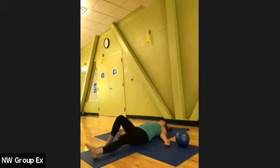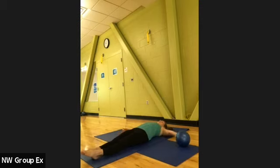Inhale, you can extend those feet out long, point the toes out and away. Inhale, sweep the arms up behind you, maybe interlace those fingers and turn the palms inside out. Big pencil pose stretch here.